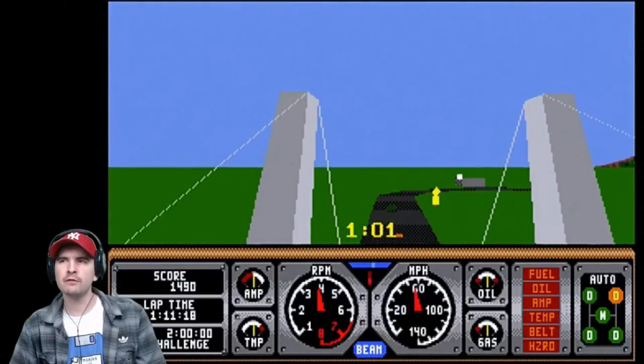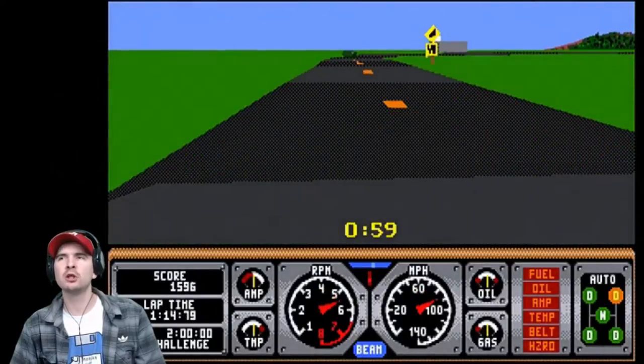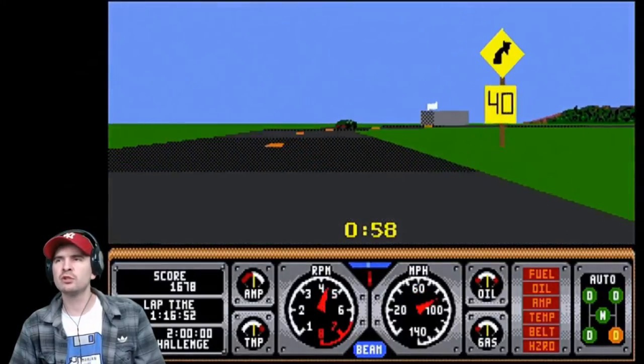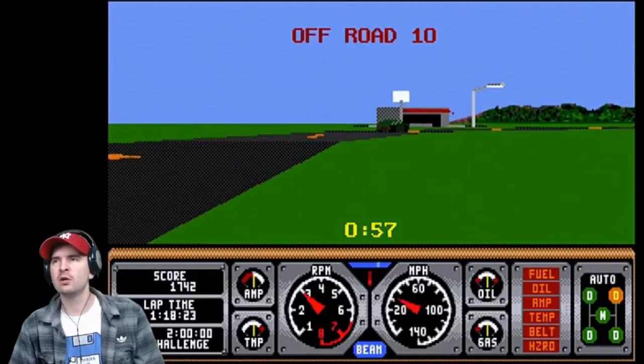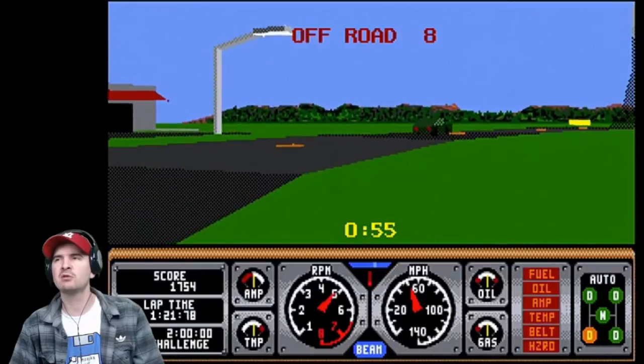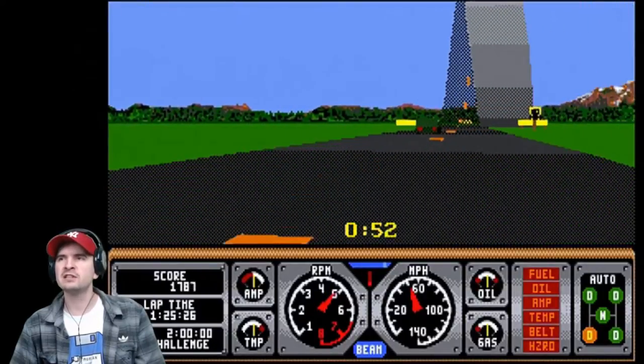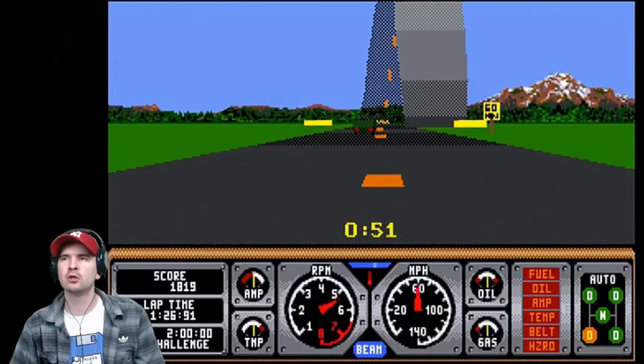So, I'm jumping over a bridge, but the bit I've never achieved in this game is the loop-de-loop. So I'm accelerating with the joystick and steering with the mouse, which is what I used to do. But I didn't know you could brake and accelerate with the joystick. It's amazing I got anywhere. But this is the loop-de-loop. I have never successfully got round this loop-de-loop.